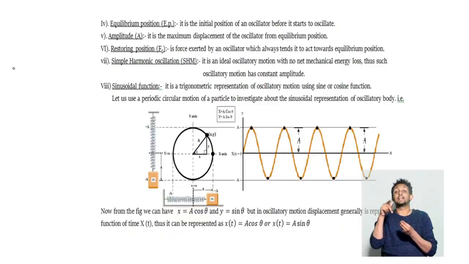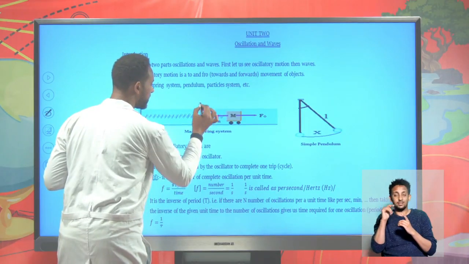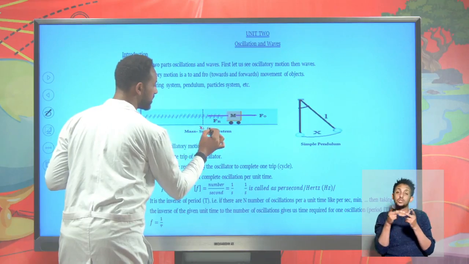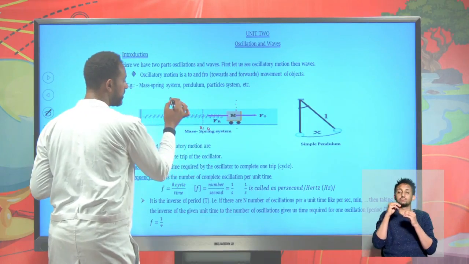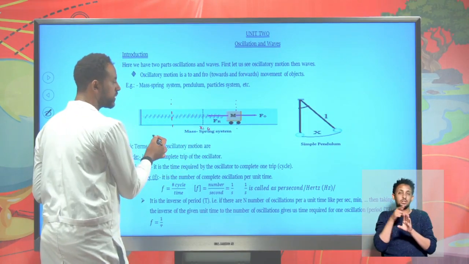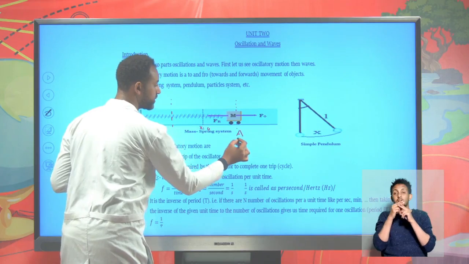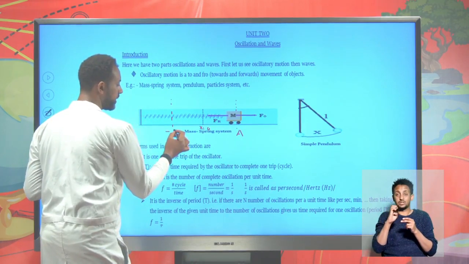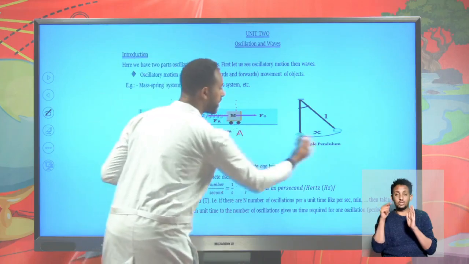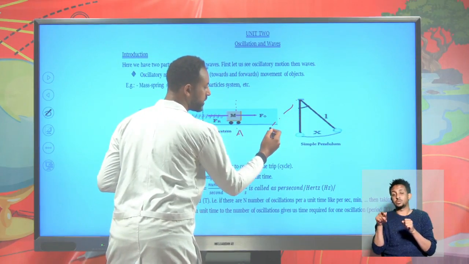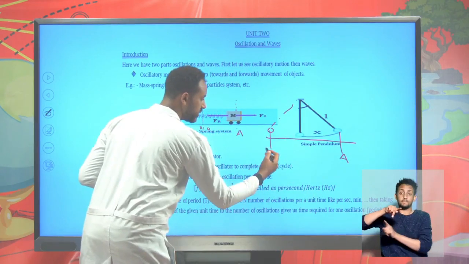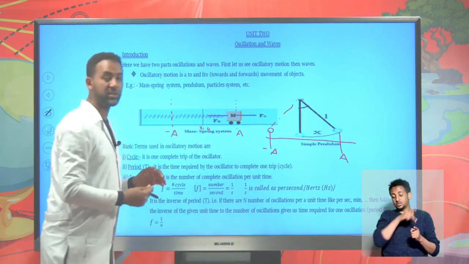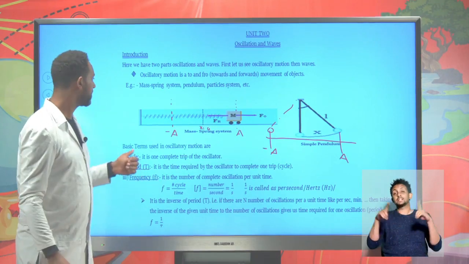Amplitude is the maximum possible displacement of the oscillator. For example, here you have an oscillator. This is the equilibrium position, x equals 0. As this object moves here with a maximum possible elongation and moves back here with a maximum possible compression, that is known as amplitude. It might be a positive amplitude or a negative amplitude. It's also possible to have amplitude for a swinging pendulum. Here you have the maximum positive amplitude or the maximum negative amplitude. This is the maximum possible displacement from the equilibrium position.